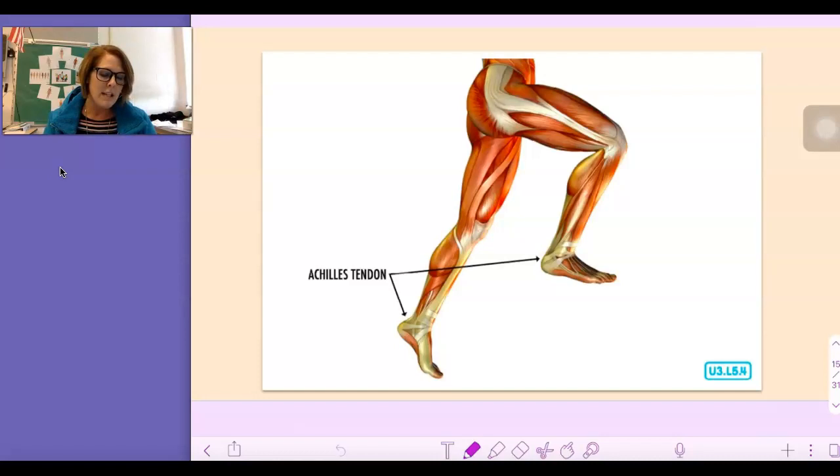The muscles in your legs are the largest and strongest skeletal muscles in your body. One of these muscles is your calf muscle. Feel your calf muscle at the back of your lower leg. It is responsible for much of your movement, helping to bend your knee when you walk or run. It is attached to your heel bone by the longest and most powerful tendon in your body, the Achilles tendon.